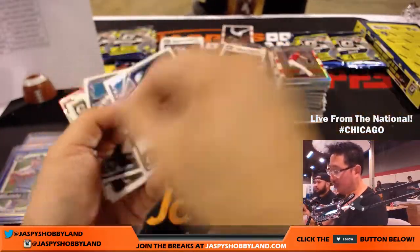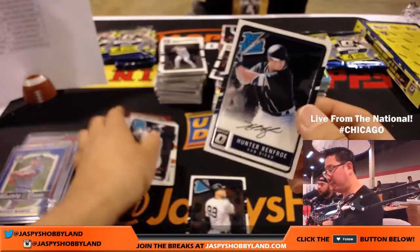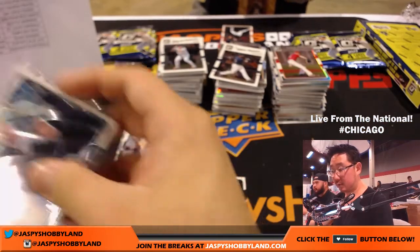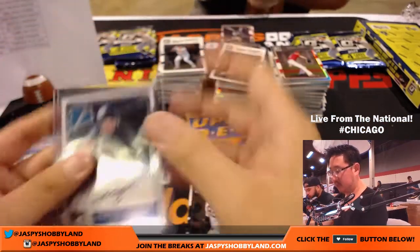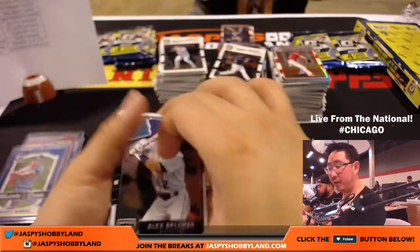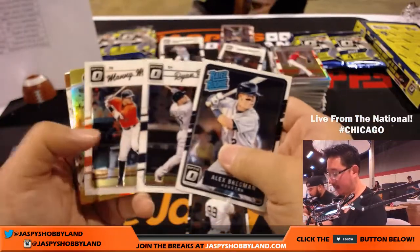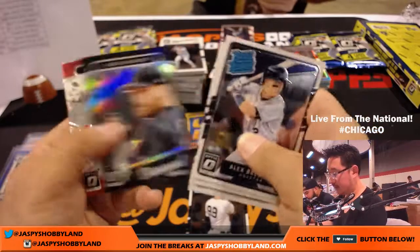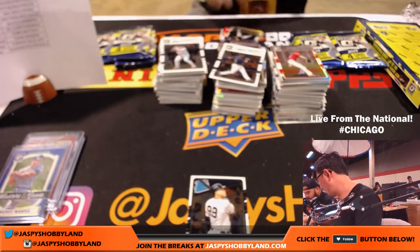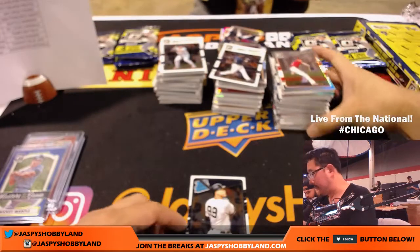Hunter Renfroe. You got the Yankees. Hunter Renfroe autograph. Do you want the base cards too, or just you want to? Thanks. There you go. Hunter Renfroe for the Padres. Kip, Kip, hooray! For that one, nice. There you go. We are flying along, folks. Flying.